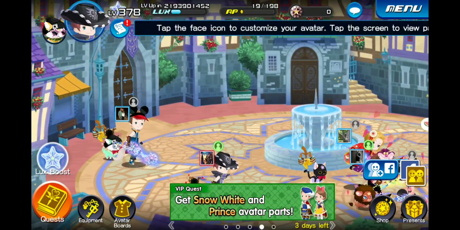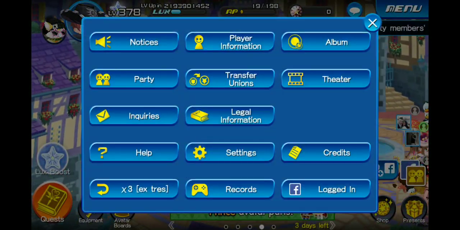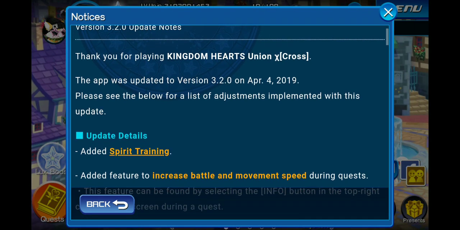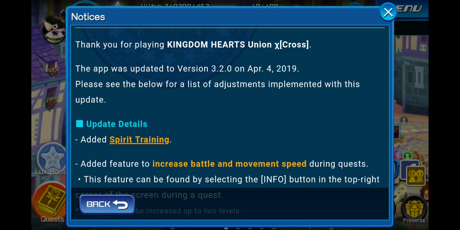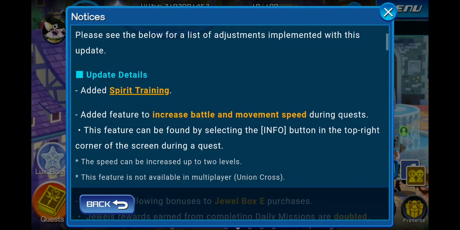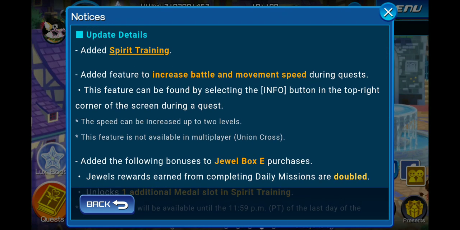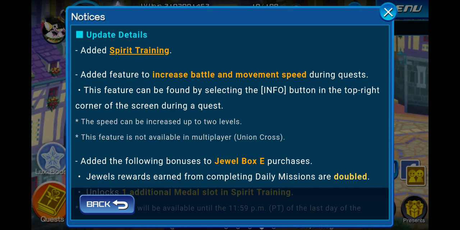Alright, let's go ahead and look at the 3.2.0 update. So the app was updated to 3.2.0 on April 4th. Please see below for a list of adjustments implemented with this update. Update details.